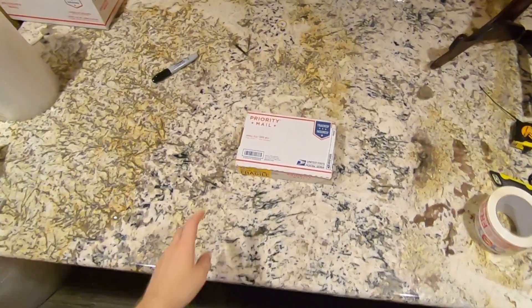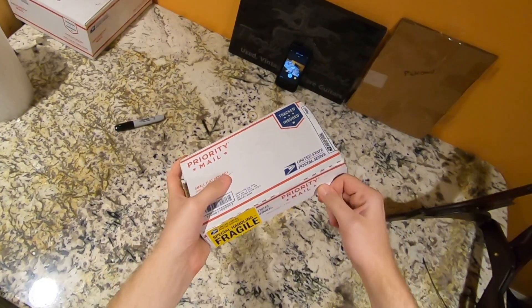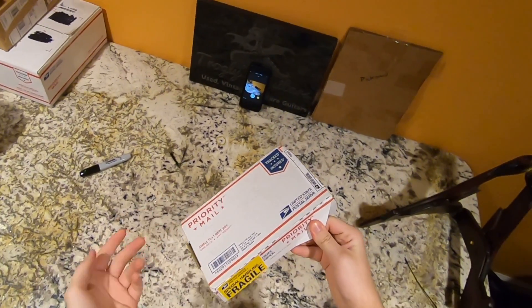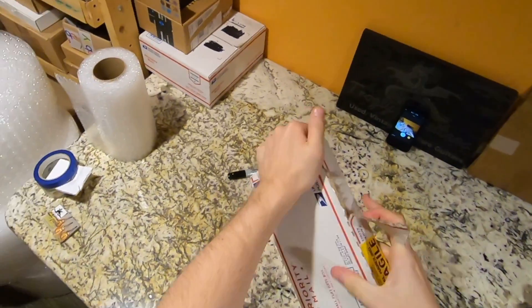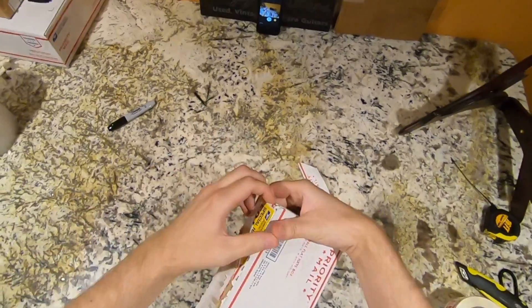Our next box is a tiny little box. Just as a word of advice, if you're ever shipping something through the post office, it's usually actually cheaper to use the little flat rate boxes that they provide you — you don't even have to buy any type of box to put your stuff in. And you get a discount. Can't beat that!